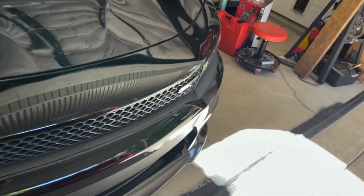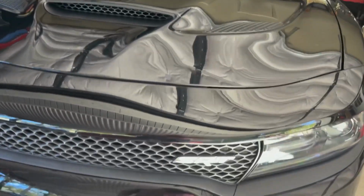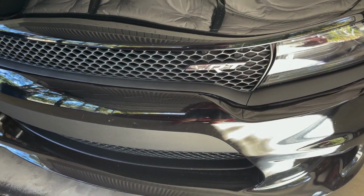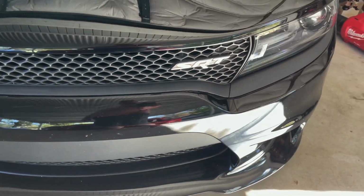Hey everybody, so we ran out of light last night, so day 2. So we got the splitter on last night, looks pretty good. I haven't had a chance to look at it in the daylight, so I actually want to pull it out of the garage and see what it looks like in the sun. And we've got one more thing to do, and that is to change the front logo. So the Hellcat got to spend the night in Dysel's garage last night. But this is basically the SRT logo that I had to put back on while the other one was shipping to me.